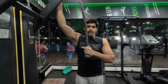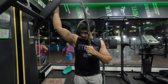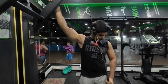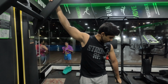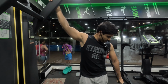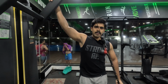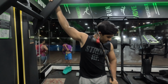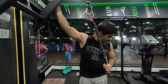We take a break. For the next exercise, I'm going to try doing single hand tricep push downs using a rope attachment to the lat pull down machine I have. This is something I'm experimenting for the first set. If you have a cable machine, this exercise can be done more efficiently in a standing position, but I'm trying to experiment here. Let's see how well it comes out.